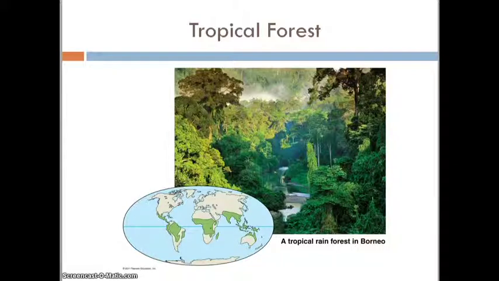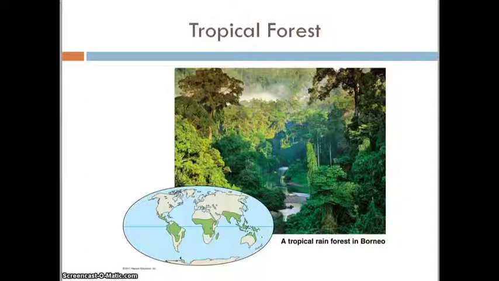Tropical dry forests actually have about 6 to 7 months of dry season with no rain. Around here, temperatures are around 25 to 29 Celsius, so it's not too hot nor too cold. And you have a lot of different kinds of leaves, usually in multiple layers. You'll see a canopy of trees, with one layer all the way on top, another layer underneath, and another much lower, closer to the ground. That's a characteristic of a tropical forest.